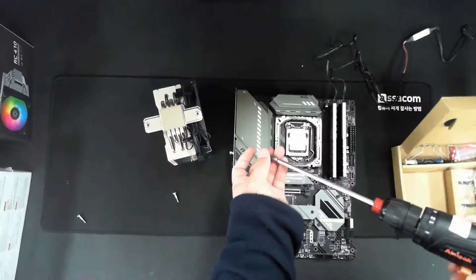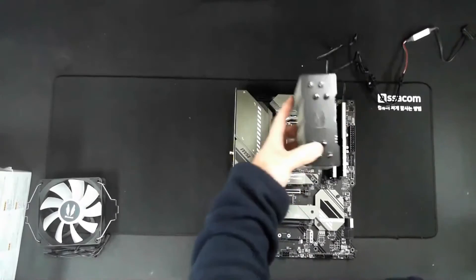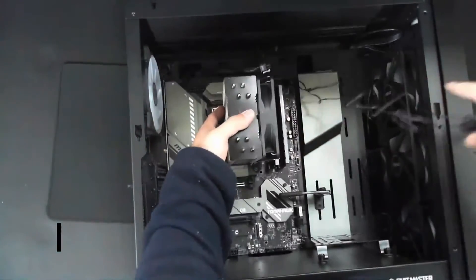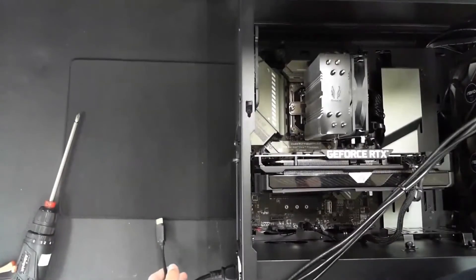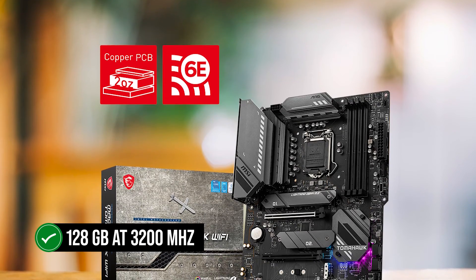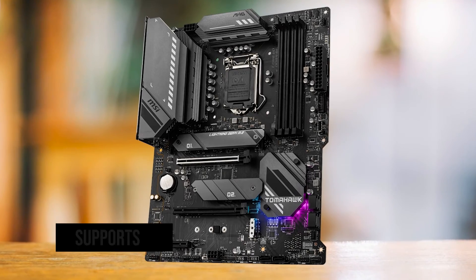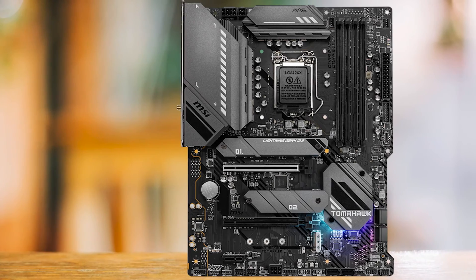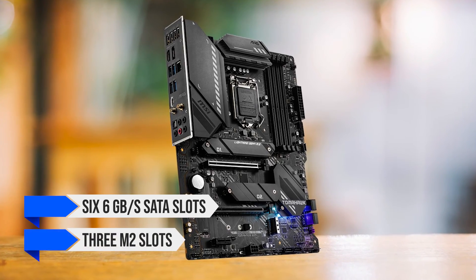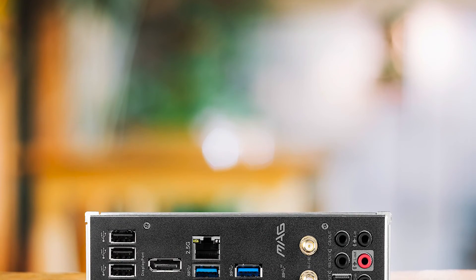This is an ATX board, so if you're looking for a compact build, this is not for you. But if you're going for an ATX build, this is a worthy candidate. The board does not lack performance — it features a 12+1+1 digital PWM VRM design, which means efficient power and voltage regulation, allowing for better temperatures. The board features four DDR4 slots with memory capacity up to 128GB at 3200MHz, and the frequency is overclockable up to 4600MHz. The board also supports Intel XMP, which unlocks the doors for even better performance. For storage, there are six 6GB/s SATA slots and three M.2 slots. It also supports Intel Smart Response Technology, which enables the SSD and HDD to work together for better performance, giving you the speed of an SSD with the storage size of an HDD.